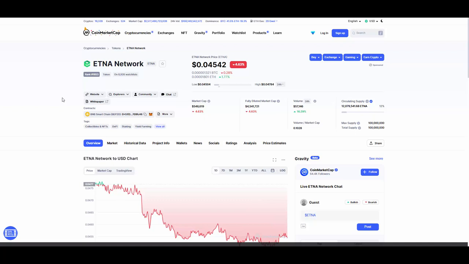Obviously, do your own research, do your own due diligence, do your own analysis. I always tell you what I see from my point of view, and from my point of view, I'm pretty bullish on this token. So it definitely has a lot of potential. Obviously, the market shape currently isn't the best, which might have an impact on the price itself. But again, if you have some stable coins, you can take advantage of that. You guys know how it works. So the price potential is definitely here.